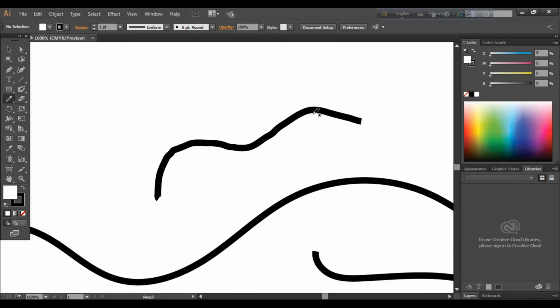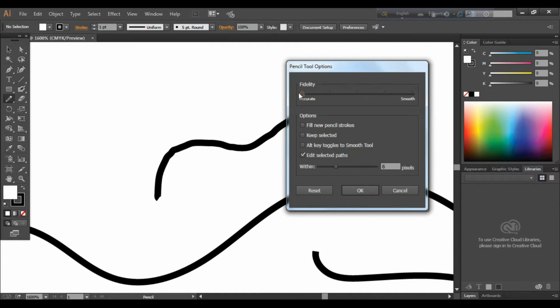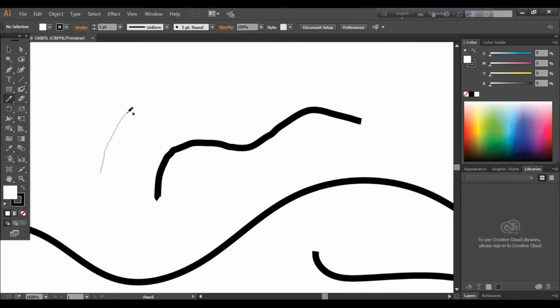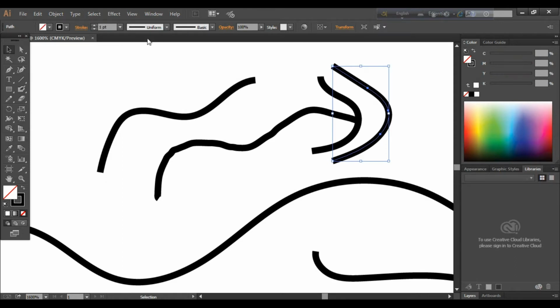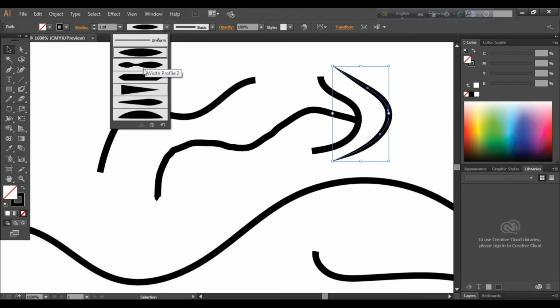It's not smooth. If you would like to smooth the pencil tool, double click on the pencil tool and you can increase the smoothness to full and then OK. This is smooth. Select this object and you can manage like this.